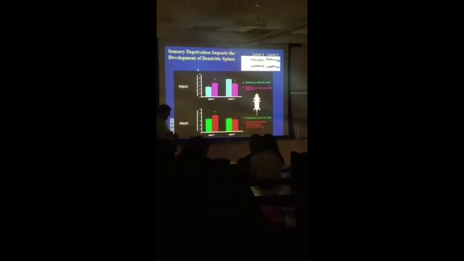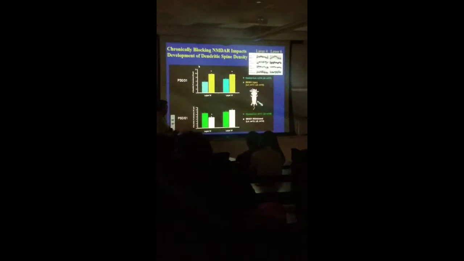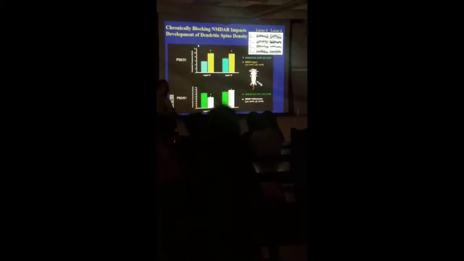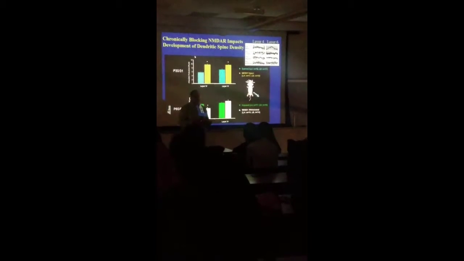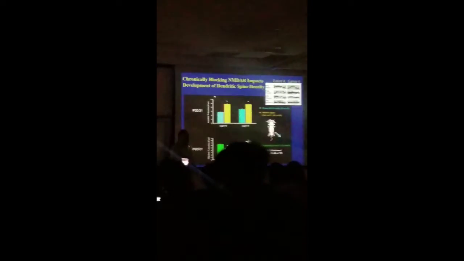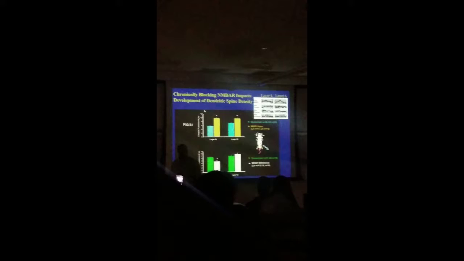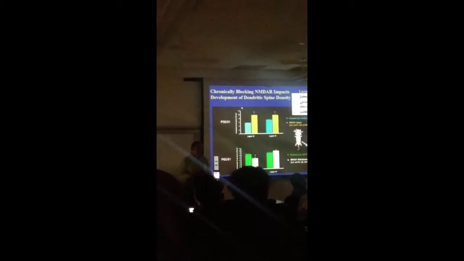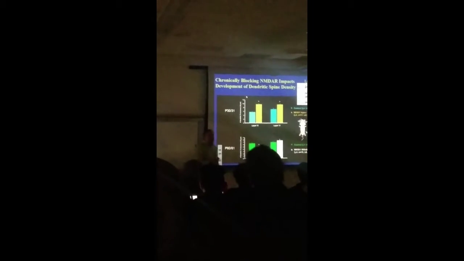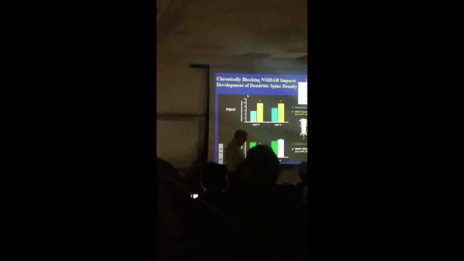We then wanted to try to understand what the mechanism of this was. So we did a pharmacology experiment where, instead of trimming, we're injecting a drug called MK801, which blocks an important type of excitatory neurotransmitter. And what we saw is that when we blocked this excitatory neurotransmitter for a month, we saw an increase in the dendritic spines, just like we saw following trimming. And we think what's happening is when there's less excitatory input, the cell needs some sort of input. One way in which it responds is it expands its dendrites, trying to find more inputs, and increases the number of spines, where the inputs are being made.